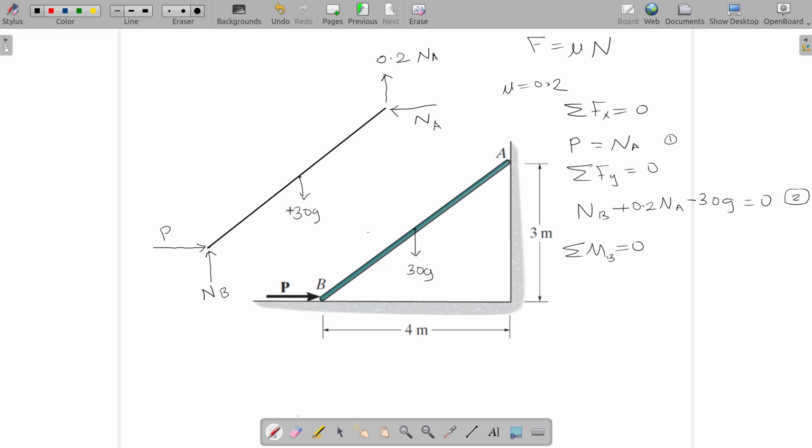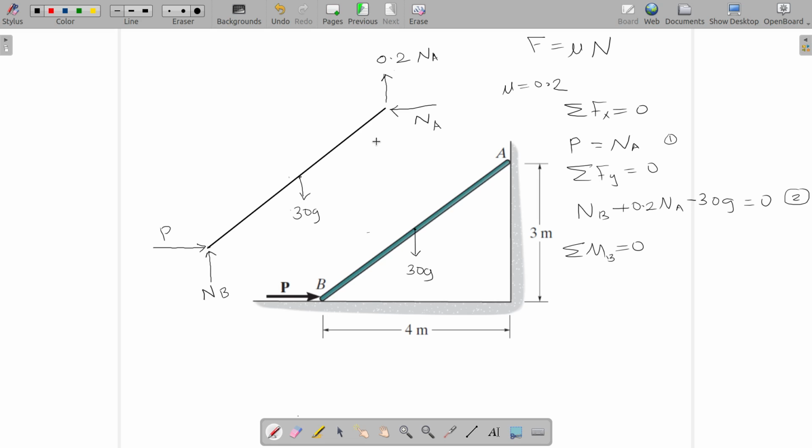So I am trying to minimize the number of unknowns in the equation when I am choosing the point about which I am calculating moment. So if I had chosen this point, middle point, I will have three unknowns. The line of action of P is this, so there is a distance between line of action of P and this point. There is a distance between line of action of Nb and this point. There is a distance between line of action of Na and this point. There are 3 unknowns. So if I choose this point, Na will disappear, but P and Nb will be there, 2 unknowns. But if I choose point B, I will have only 1 unknown remaining in the equation.